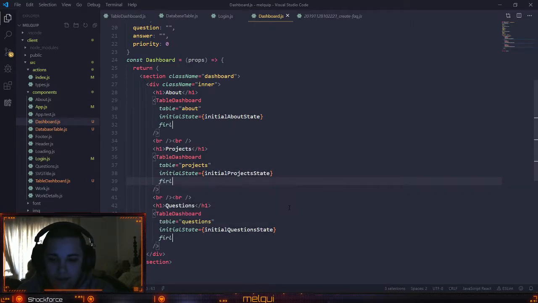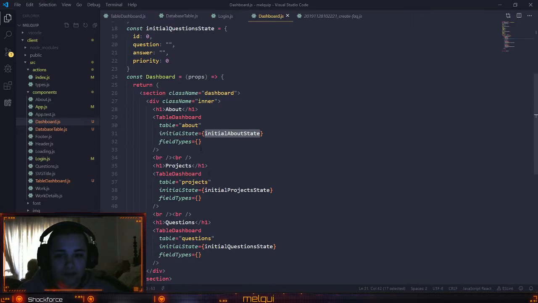And we're gonna call it field types. And we're gonna take advantage of the initial state.